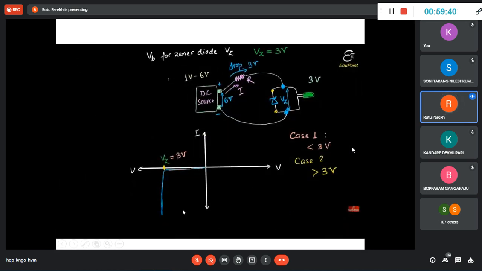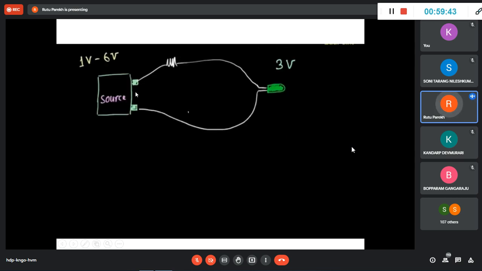So let's say that instead of the 3 volt it needs, the supply is fluctuating and is set to 4 volt, 5 volt, or 6 volt. Then what will happen? This will get destroyed. You can think of this as another application, let's say a phone. If it gets destroyed, will you throw away your phone? No. So we have a way out, and we have to prevent the circuit from getting destroyed.